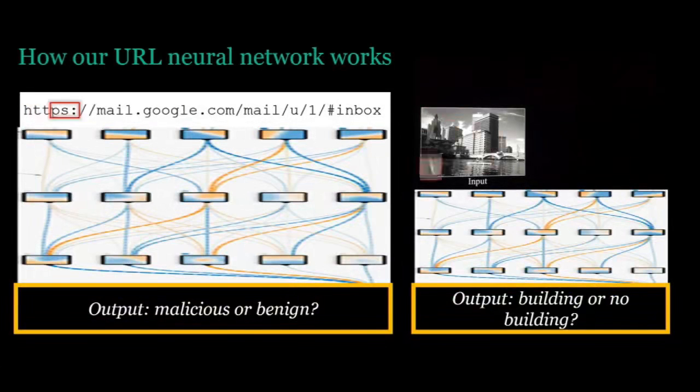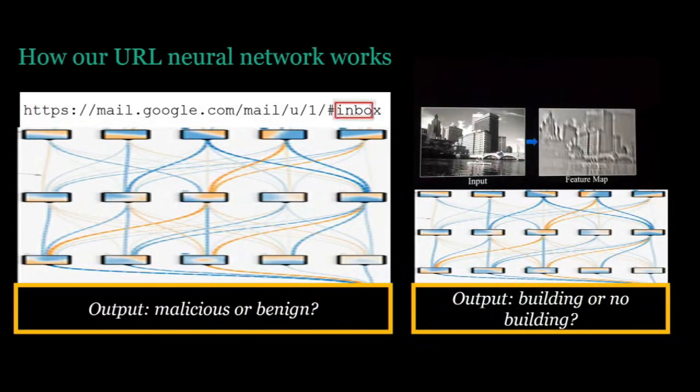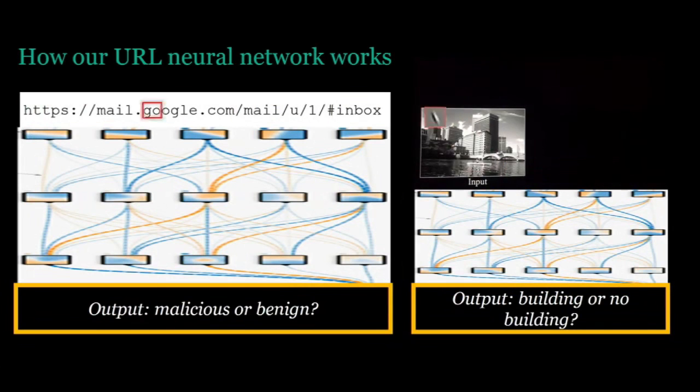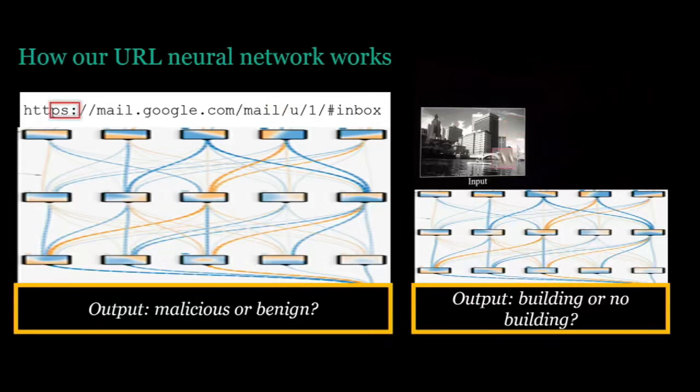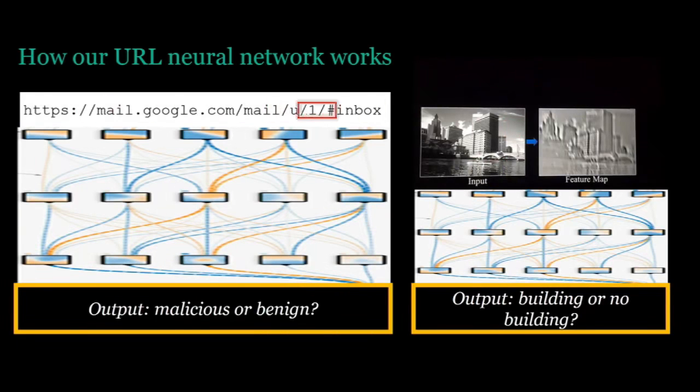So the URL detector that I introduced earlier works in quite the same way. So that's a convolutional neural network as well. We're not using convolutional neurons on images, we're using them on character strings. So in the animation that I made here, you're seeing this red box. The idea is that's a convolutional neuron. It's being passed over the character string and it's looking for features in the URL.